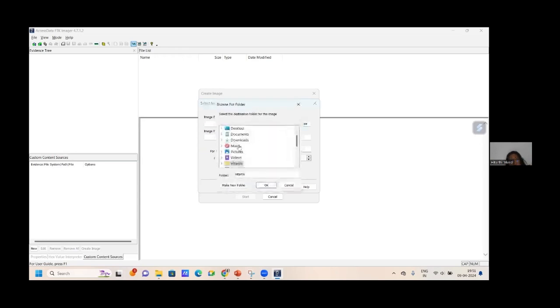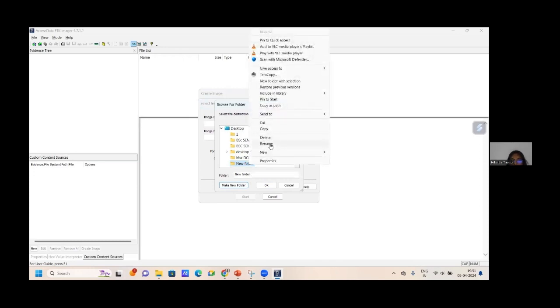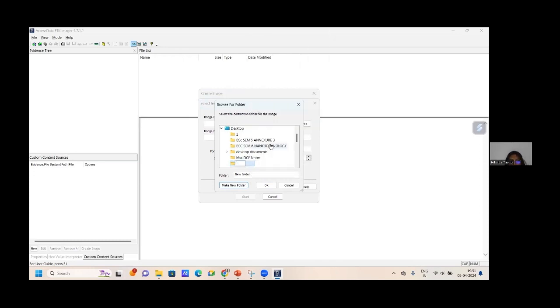Now it's asking for the folder where you want to copy it. I'll copy it on my desktop. Make a new folder here. I need to rename it, so I'll rename it as Forensic Talent India.